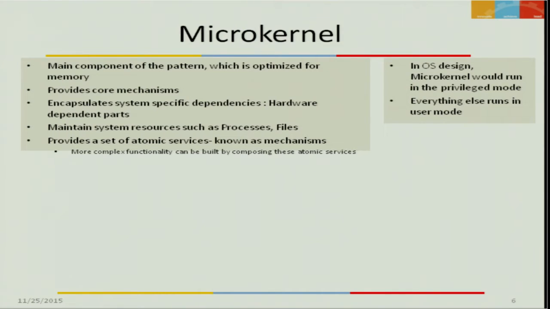Now let's look at this class diagram for the microkernel. Microkernel has a set of methods, and in this example it is interacting with other components. It has a method called execute mechanism. We said that each atomic service is called a mechanism, so execute mechanism will execute a particular mechanism. Then there is init communication to start the communication, find receiver, create handle, for example create a file handle, send messages, call internal server, and execute mechanisms. These are the methods present in the microkernel.